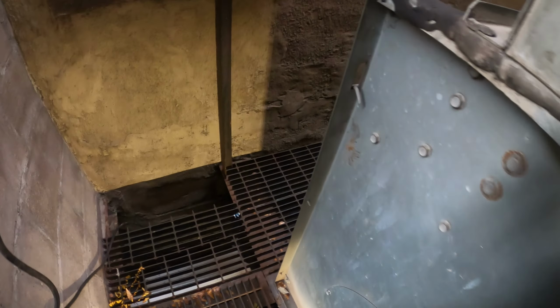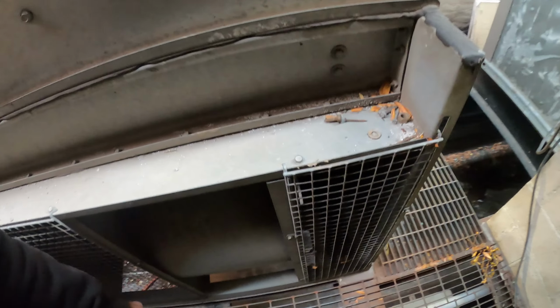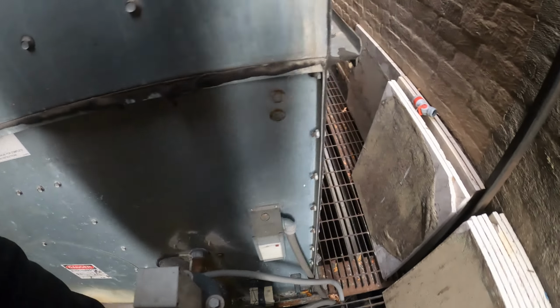Wait, what is that? The fans are starting. It's making a terrible noise too. All right. The fans should not be running with a 60-degree tower. That is freezing. That's no good. But I did get some specs off that heater.